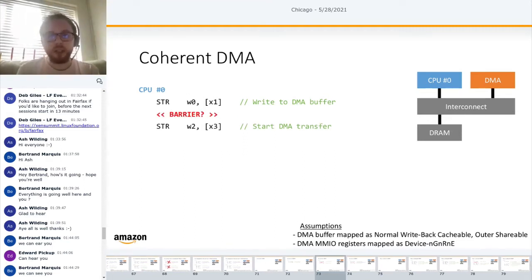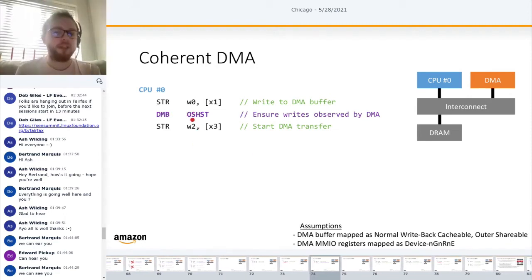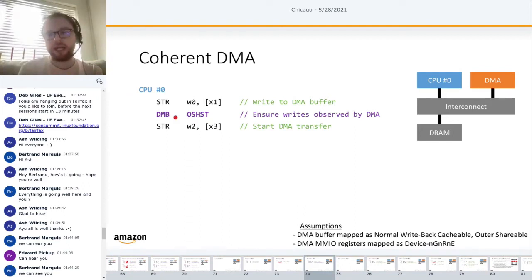Which barrier do I need? Well, I'll use my DMB like before, but instead of an ISH-ST, this time I'll need an OSH-ST, so an outer shareable store-to-store. And that's because the DMA is a device, so it's implicitly in that outer shareable domain. If you remember the example we saw earlier, the CPUs were in the inner shareable domain, and then those orange peripherals were in the outer shareable domain. So I do need to bump up my shareability domain here, and then this is the minimally intrusive barrier that guarantees correct behavior.